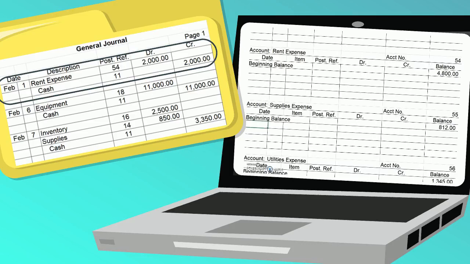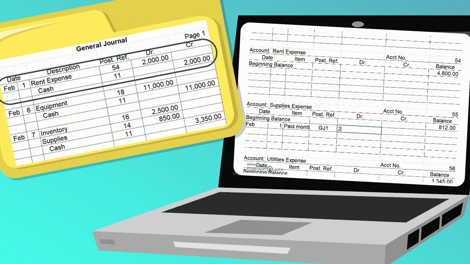So rent expense is changing in this journal entry. What happened with it? It was debited, so it's increasing. So what we put here is the date, and this was February the 1st. We're going to put the item or description of what's happening. Monthly rent. Then we're going to put a reference back to the general journal to easily find this. I put general journal and it was on page 1, so I'm going to put GJ1 there.